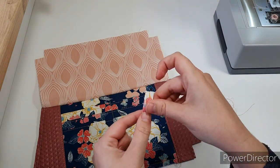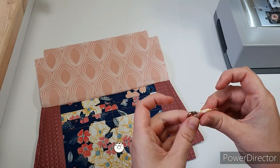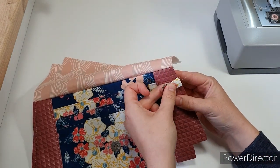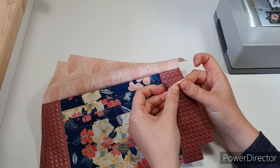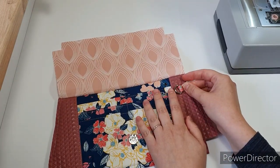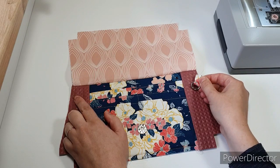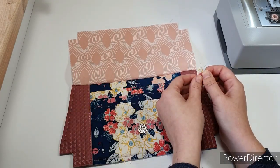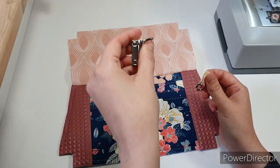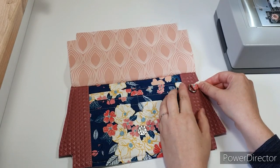So again, your top stitch down the long sides, then you're going to enclose it, bringing the shorter edges together, and you're going to line it up with the mark you made and baste stitch it in place. Now depending on which hand you like to hold your clutch, you might want it on this side. Or if you're going to have a long strap, you can have two. Now, as I said, I'm going to use one of these because they are revolutionary. They are a bit more expensive, but I just don't like tabs sticking out. So, there we go.